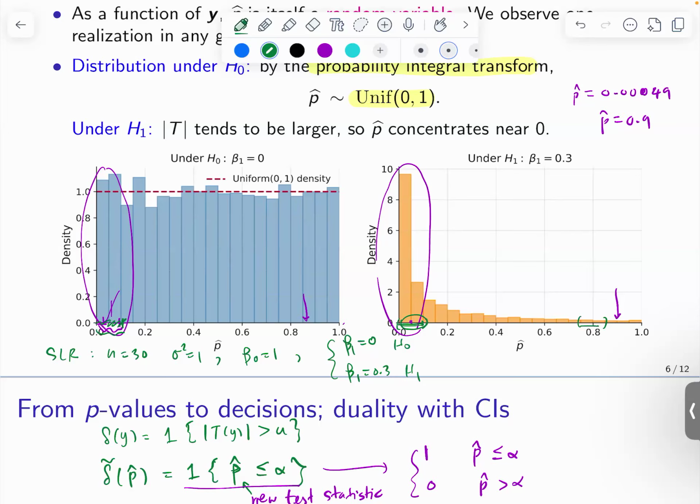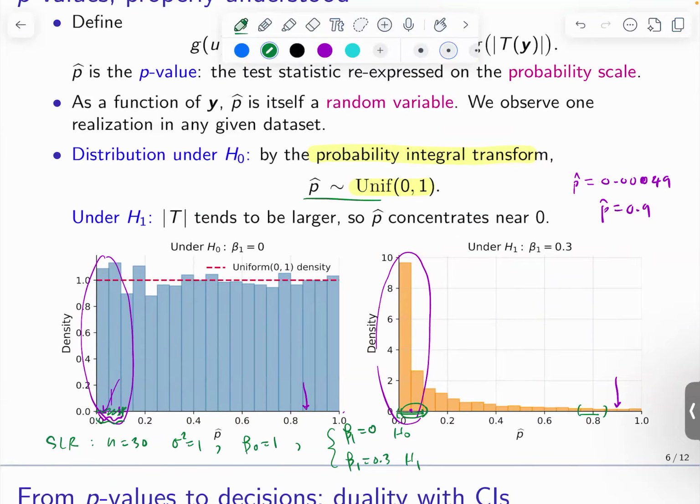It's good to think about this, and I'm going to post the problem. This one you can easily prove. This is very general. And the advantage is that you get rid of the threshold and kind of normalize everything. So people reporting p-values are all reporting on the same scale. Under the null in their problem, it has to have uniform distribution. So there's no surprises. Whereas if I construct a statistic, the statistic would be problem dependent, the threshold would be problem dependent, and the distribution under the null would be problem dependent. But once you do this transformation, everything would be expected to be the same. Like p-value would be uniformly distributed under the null. Any other question?